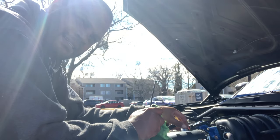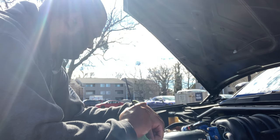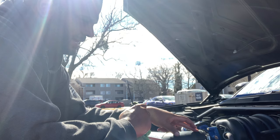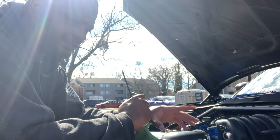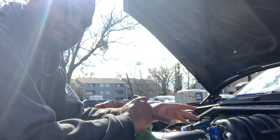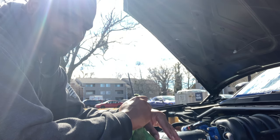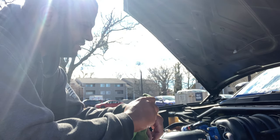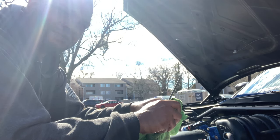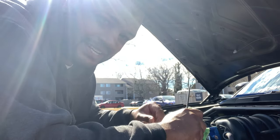So it's been sprayed into the intake. I just turned the engine off and tightened the cold air intake back up to the throttle body. So now it says wait 10-15 minutes for it to soak up, and then after that we should see a lot of smoke coming out of the tailpipe. If it worked, it should clean all that old debris up in there, make it flow a little bit better. So until then, just hold on. For you it'd be a few seconds, for me it's gonna be like 10-15 minutes.